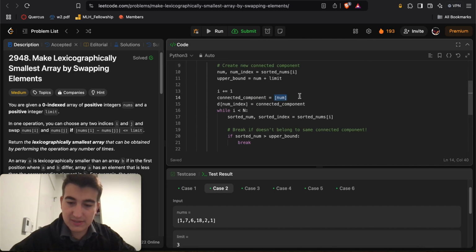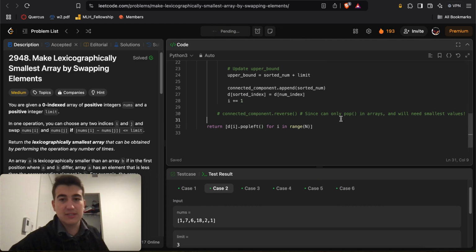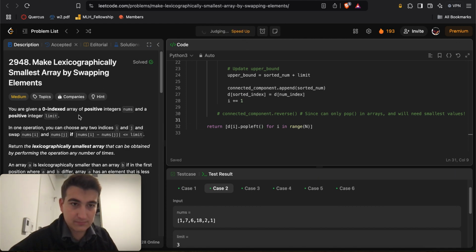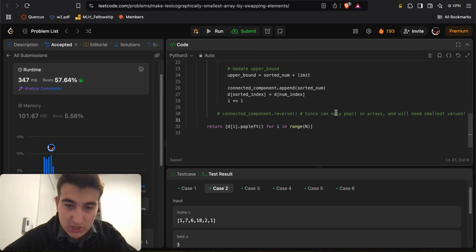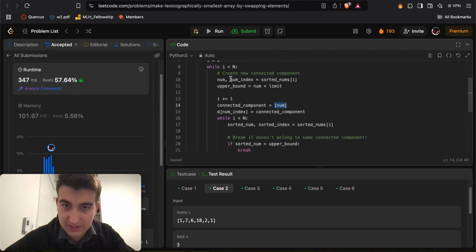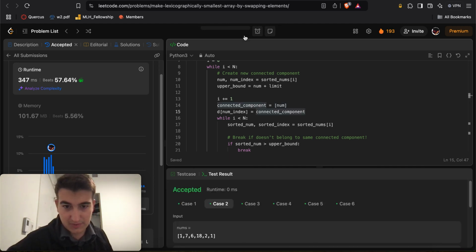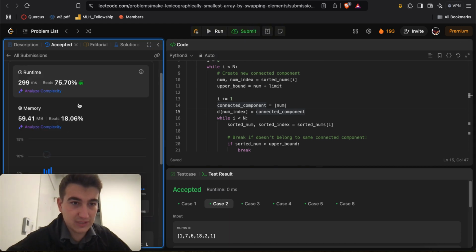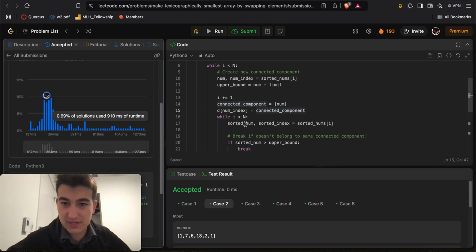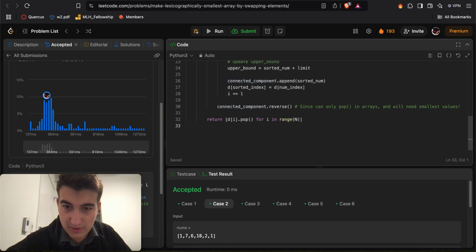Another way is essentially I could have made this a collections.deque here, or I commented this out, and here I could do popleft, right? And something like this will work just fine. But I'm thinking that collections.deque usually ends up being a little bit slower, so that's why I decided to avoid it if I could, because a lot of the times just using the default Python stuff ends up being just a tiny little bit faster. So there we go. Now we're at 75.7%. Bada bing, bada boom. A little bit of deviation there, but nothing to worry about too much, right?